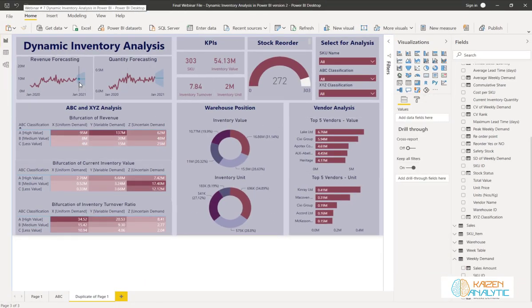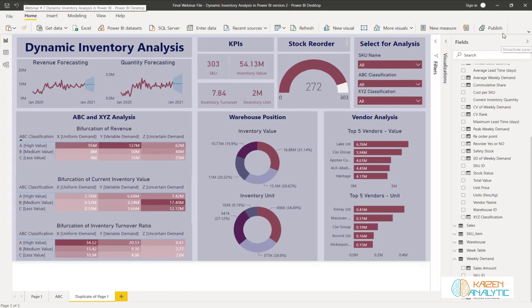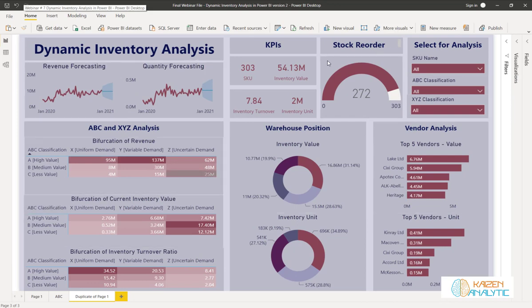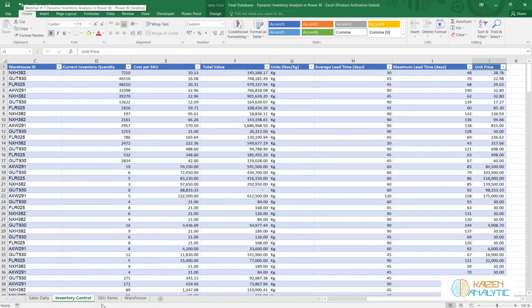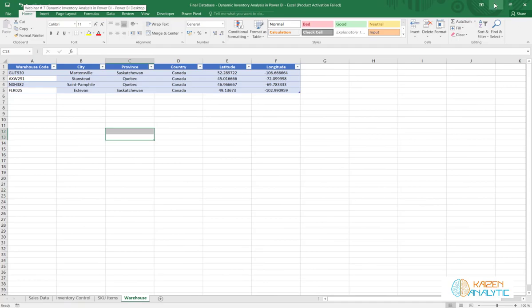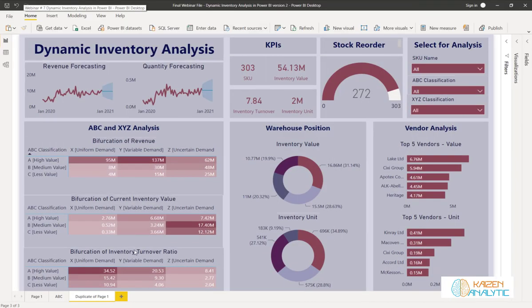So it is giving us the range of the upper band and the lower band of demand. So with this one, we are done with our dashboard, and we have created this dashboard from scratch with the sales table, inventory control, SKU, and warehouse. And this dashboard is dynamic in nature.